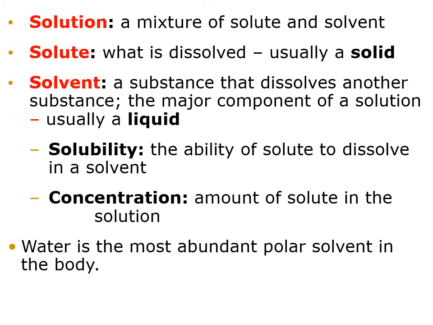So what's the most abundant solvent in the body? Well, it's water, right? Water is basically everywhere in the body. We're composed of approximately 65% water. So if we were just broken down into our elements and molecules, 65% of our entire body would just be water, okay? And why does water matter so much in the body? Well, it allows us to make all kinds of solutions.